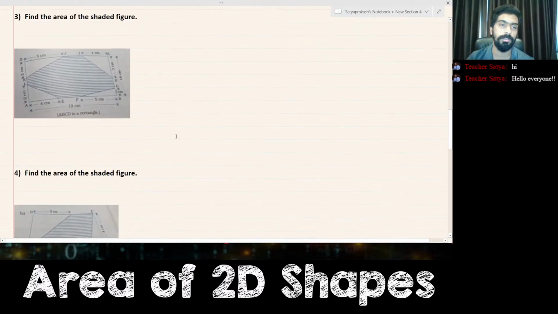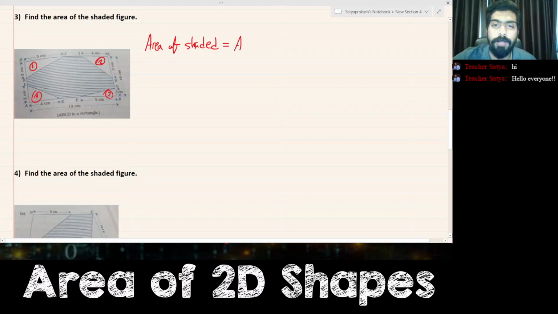Now let us go to the next question. Maybe let's go down to this question. This seems to be like a good question. Now if you take a look at this here, we totally have 4 triangles, right, guys? So let me call this triangle 1, triangle 2, triangle 3, and triangle 4. Now in order to find the area of the shaded part, the area of the shaded is pretty much the area of the rectangle minus the area of the 4 triangles. So area of 4 triangles, right, guys?